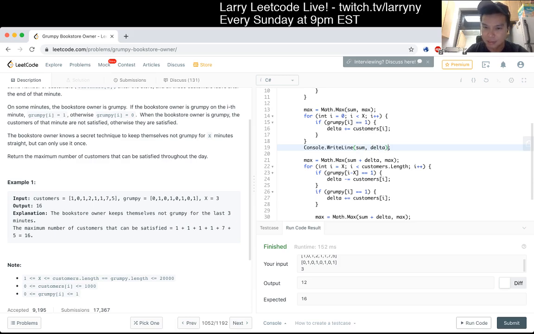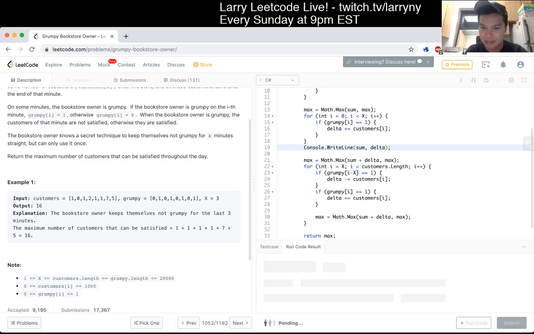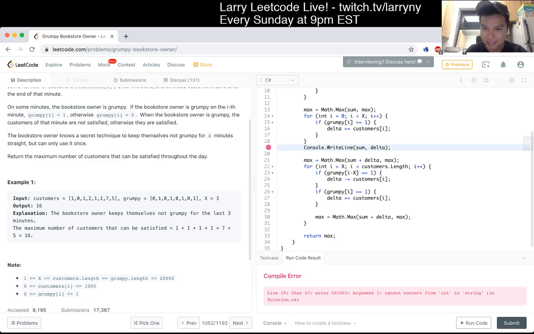Do this? I don't remember the exact. Maybe I'm using Python syntax. So I'm going to print something. Yeah, okay.